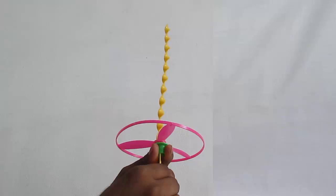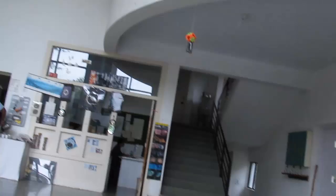The toy is very simple and the science behind it is extremely interesting. The disc spins and moves in the direction we push it. It is the angular momentum, which is actually vertical, that stabilizes this disc. So if the disc were not spinning, it would just crash on the ground.